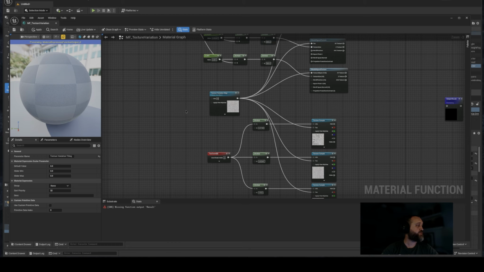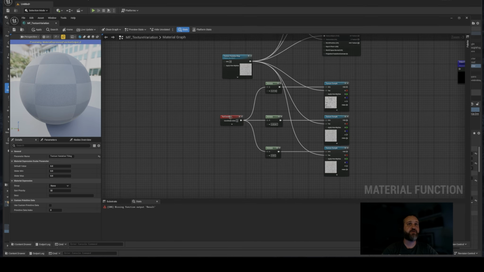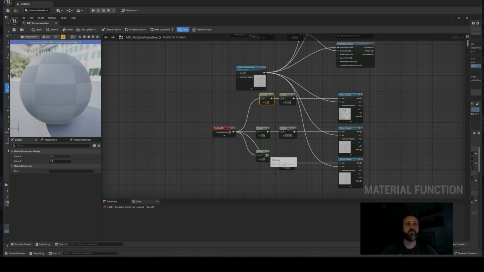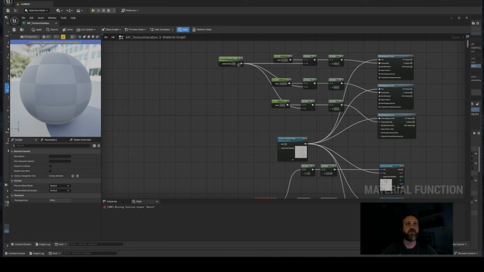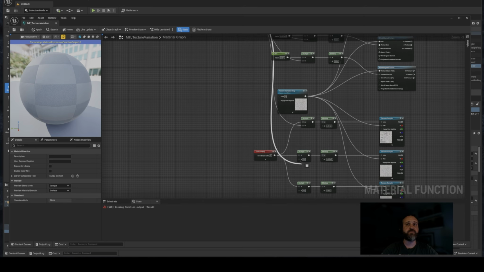And then if we also want to tile our source down here, we can also add in an additional multiply, and also use our texture variation tiling for the B in these multiply nodes.